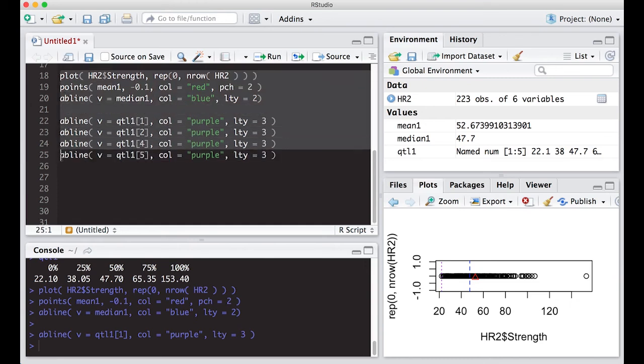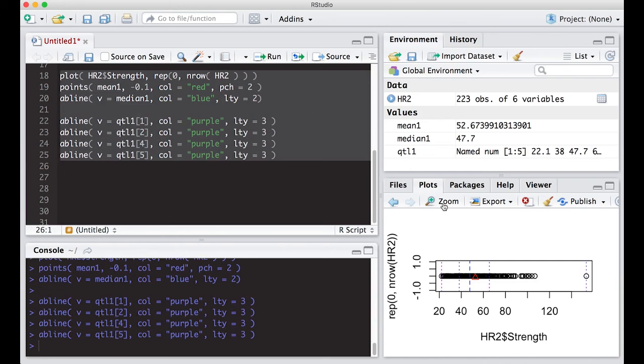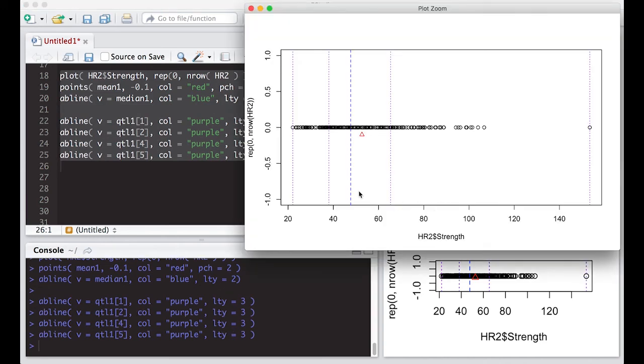So I'm going to run all this, get a new picture, and I zoom in, and you can see how this looks very different than what you would think. So this, between here and here, is 25% of the data. From this purple line to the blue line is another 25% of the data. From the blue line to the line all the way out here, that's 50% of the data between here and here. So that breaks it up to 25% here, 25% here, 25% here, and 25% out here. So it gives us a measure of how things are spread out. And this bit here forms the box in a box plot.